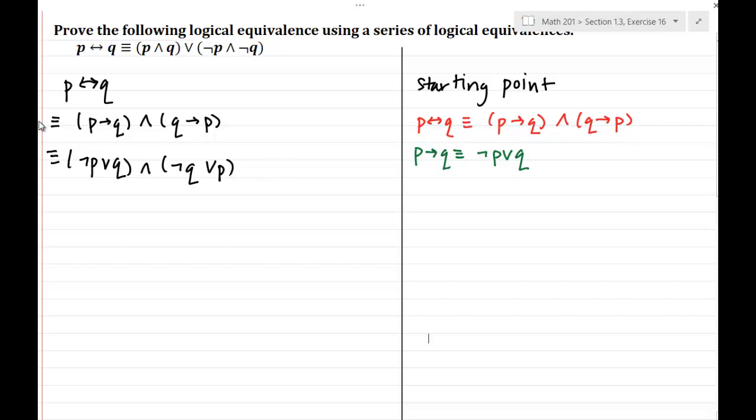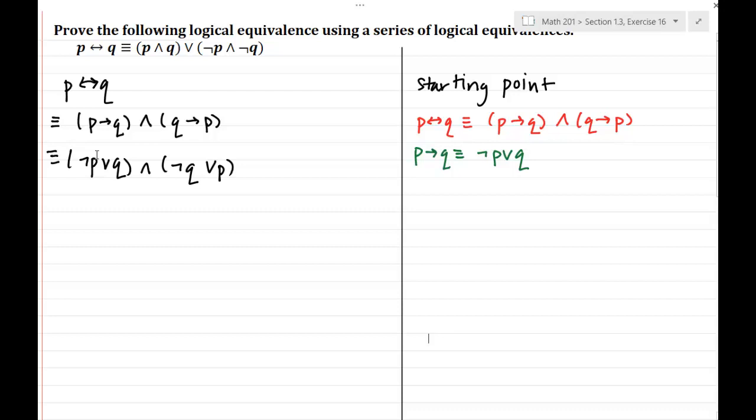I think what I'll do, guys, is put in a little quiz here for the correct distribution of not P or Q, and not Q or P. I've got to write this down. The correct distribution of not P or Q over not Q or P. Okay, so pause to do that quiz.